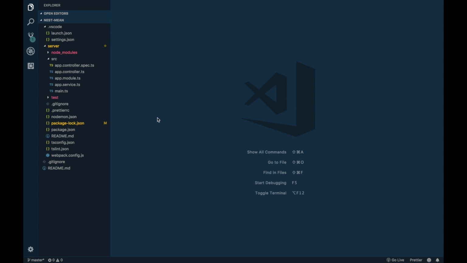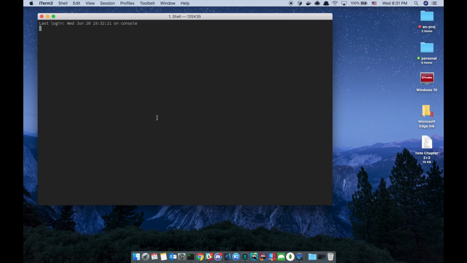First of all, we are going to generate a SharedModule, a configuration service, and the mapper service. So let's open your terminal. Go to your directory and make sure you are in the server directory, your backend directory. We're going to generate the module.